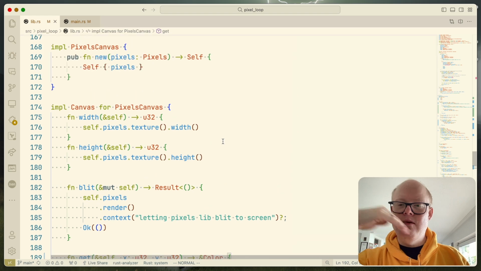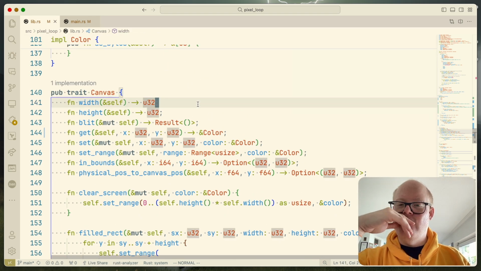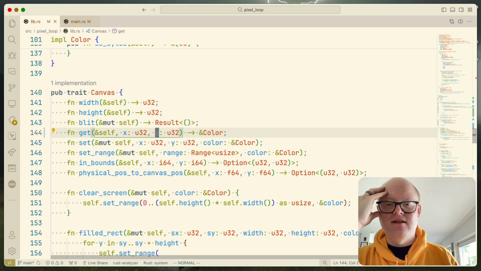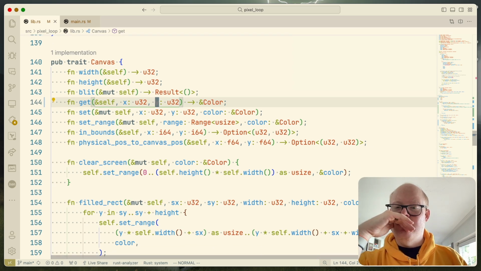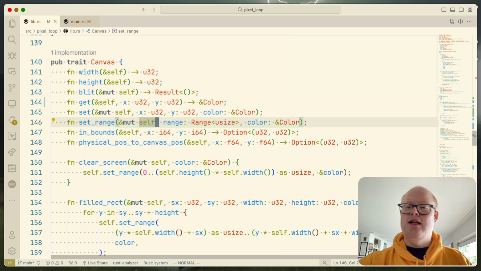Yeah, so maybe we should now think about our interface in general, because I think we should not have those get and set methods, at least not to be implemented by the interface itself. I think we should have something like set range and get range, because now we can do that efficiently.